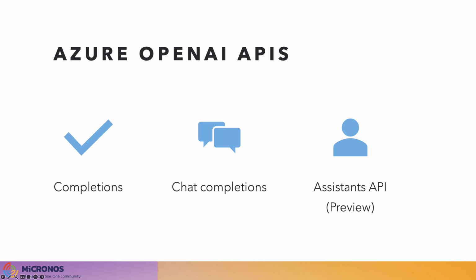Some pieces that are available in the OpenAI Assistants API are not available yet in the Azure OpenAI APIs, but that will come soon. It's important to note here that this Assistants API is not a replacement right now for the Chat Completions API. So don't worry too much about that. When you're building production level applications, you'll use this Chat Completions API still.